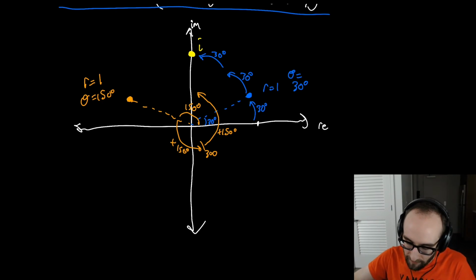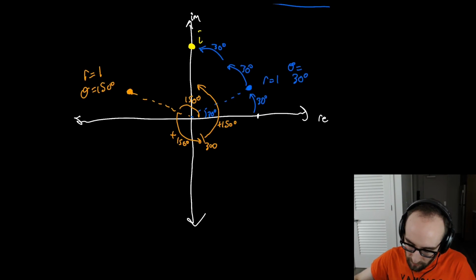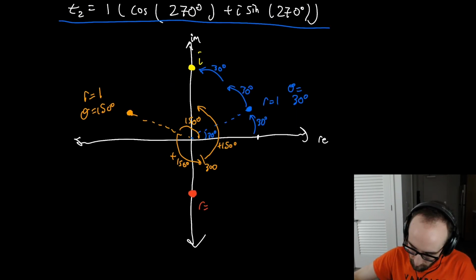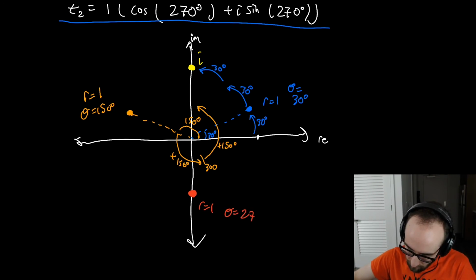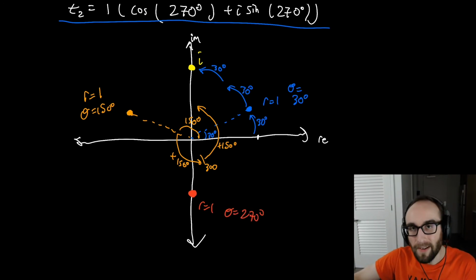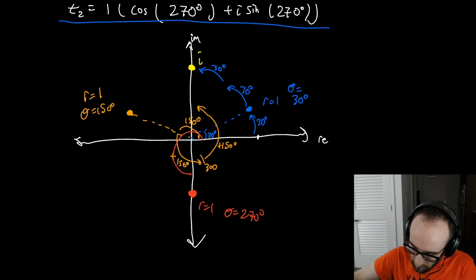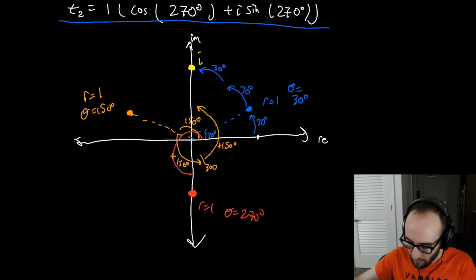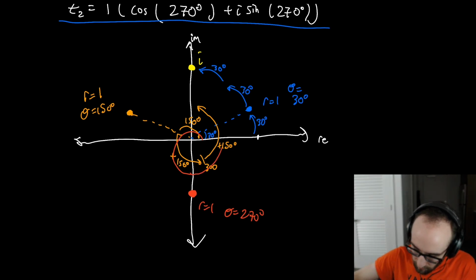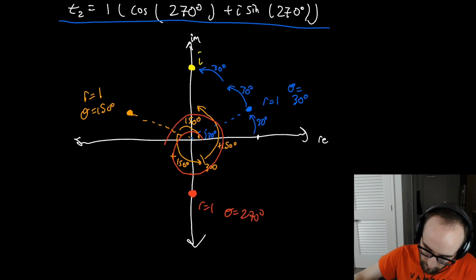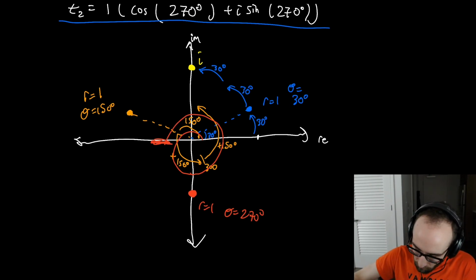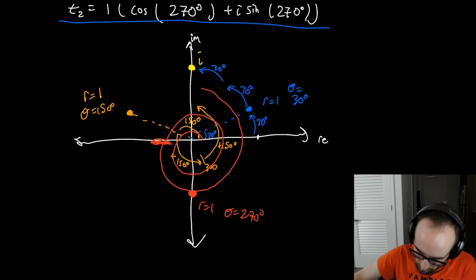The same exact thing happens if we look at our last complex number, 270 degrees. r equals 1, theta equals 270. And 270 degrees, you can see, is 90 degrees times 3. In other words, we go 90 degrees 3 times. We're going to add another 270, so we're going to go 90 degrees 3 more times to get here. And then we'll add another 270 to end up at exactly 90 degrees.